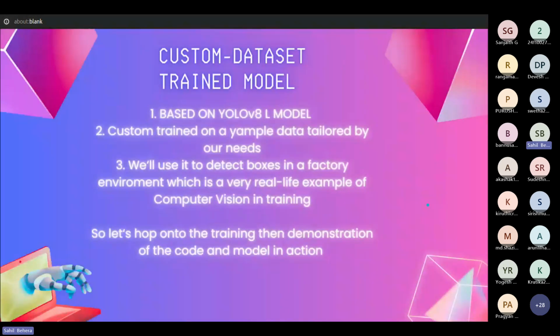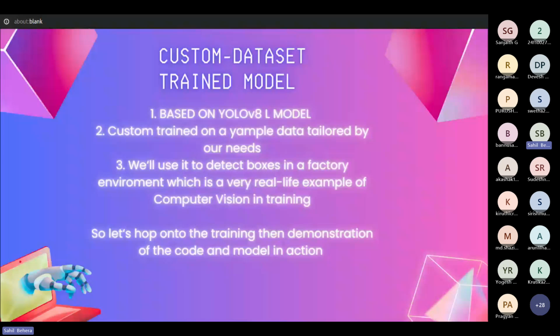We move on to the custom data set training model. It's not strictly necessary, since we'll be using pre-trained models that are basically trained on so many data sets. But we can create our own tailored situation, as I've done here.